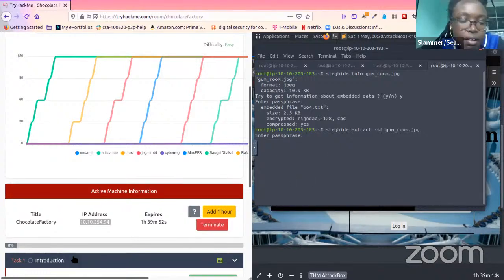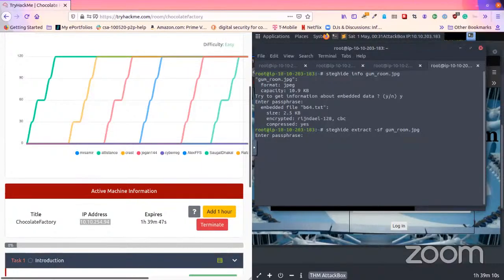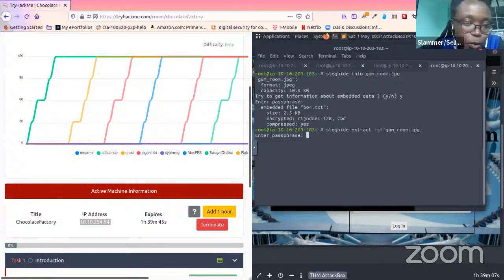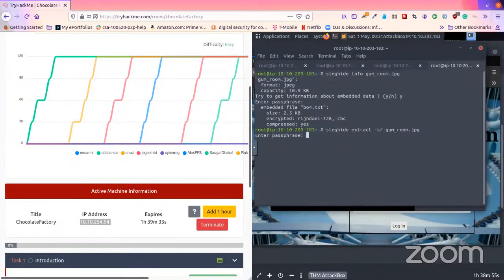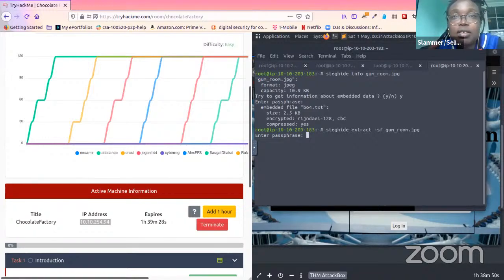Since folks can't always see what's in the chat, I'll make sure to relay it, or at least if you're on YouTube, you wouldn't necessarily read what's in the chat. I wanted to reiterate that EOG, or AOG, I don't know what people say, is just displaying the image from the command line. You could honestly just go to the image wherever it is located, double click on it and open it. But it's just something else in your tool belt.